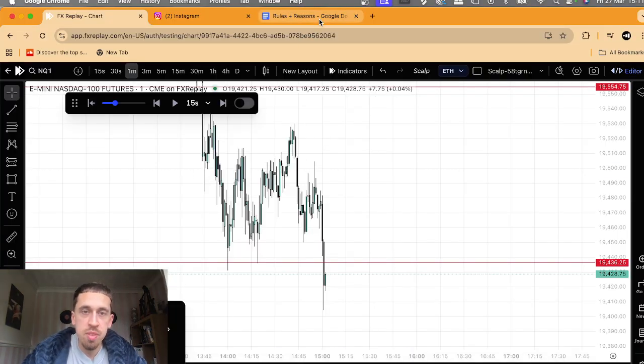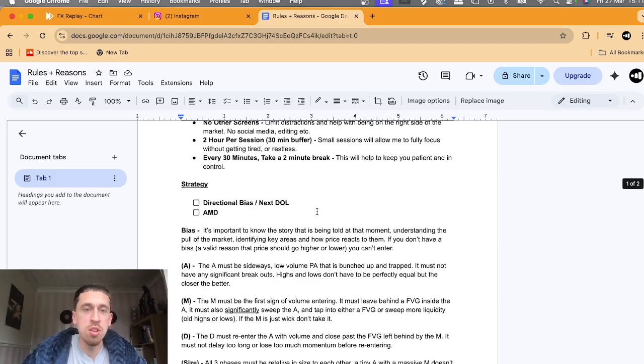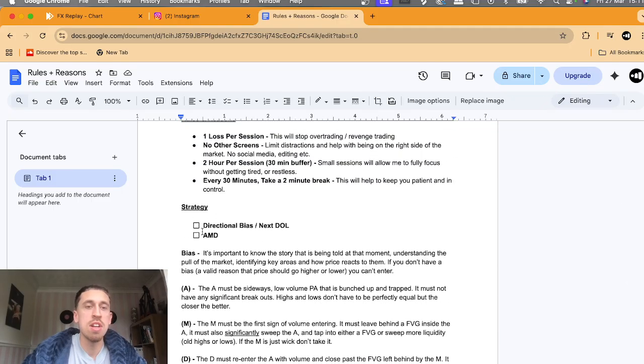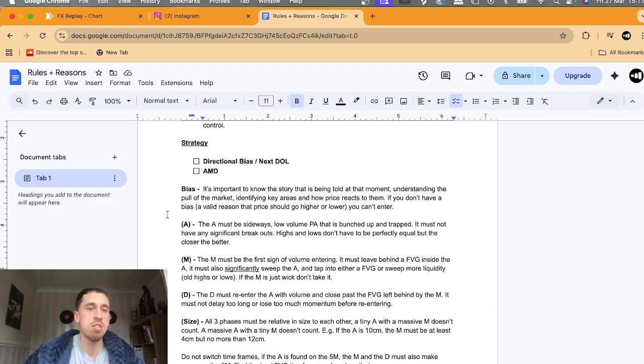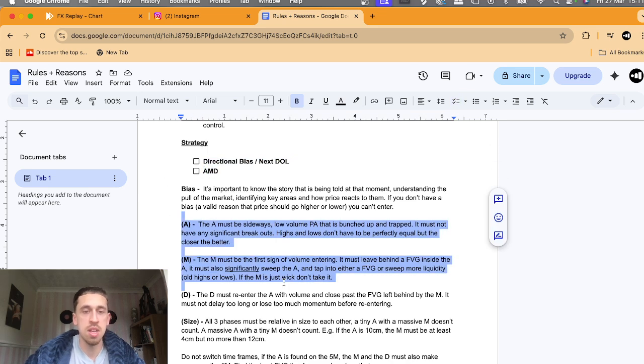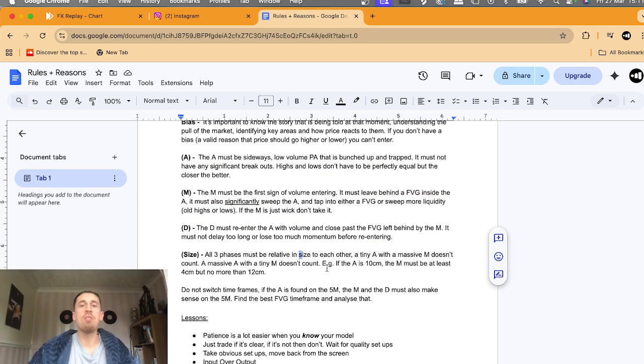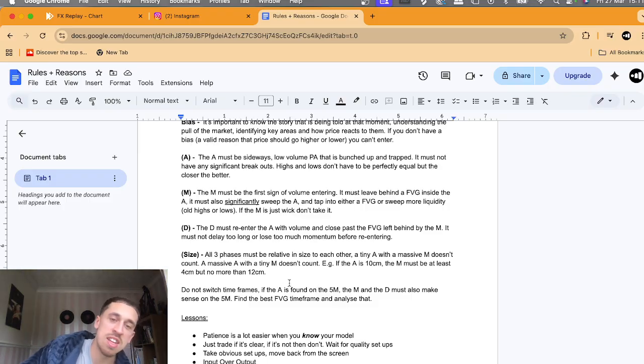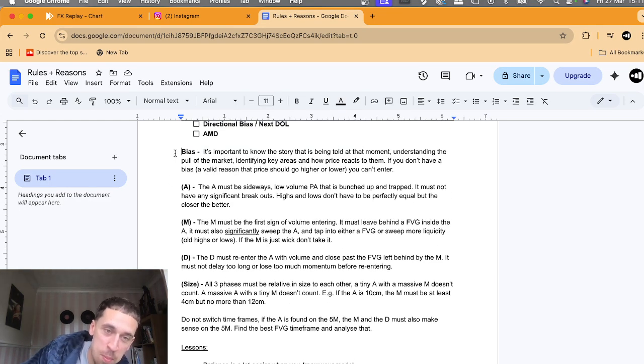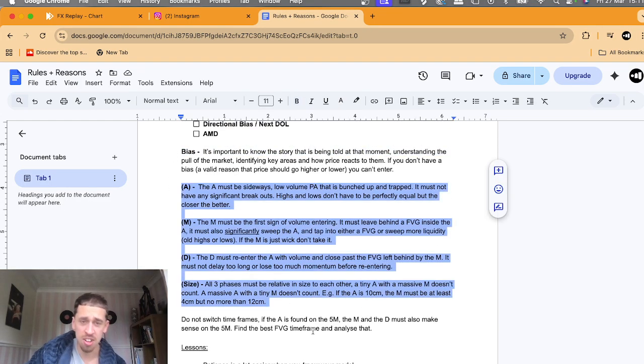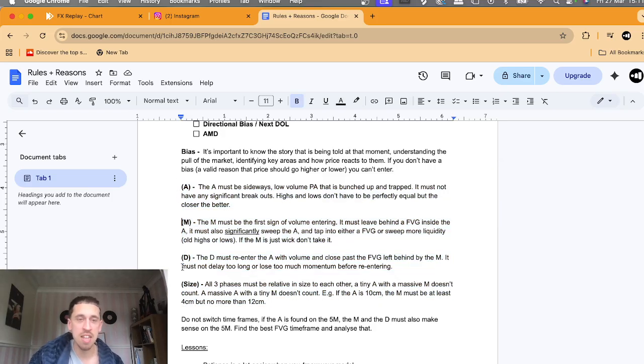So these used to be my rules, right? And there's nothing crazy to them on first inspection. It's just like, okay, cool, AMD, yeah, okay, all this. But what I've realized is all of this stuff is the important stuff. It's not like, oh yeah, it needs an A, it needs an M, it needs a D. I've written this in the past because I know how important these specific steps are.